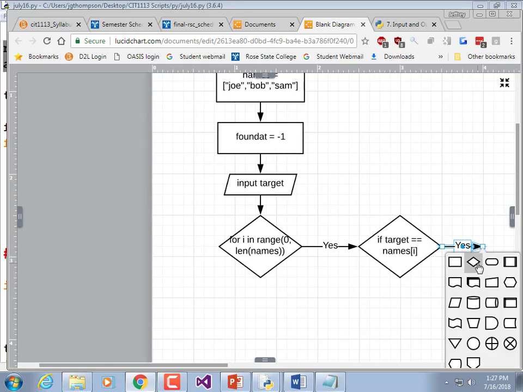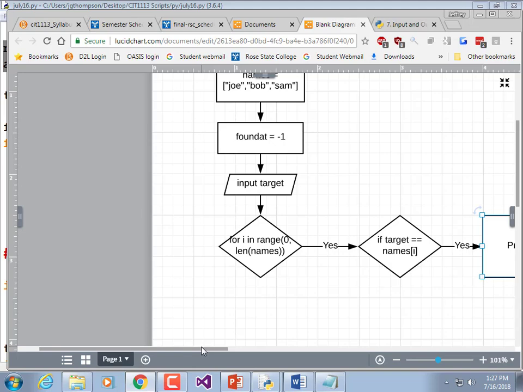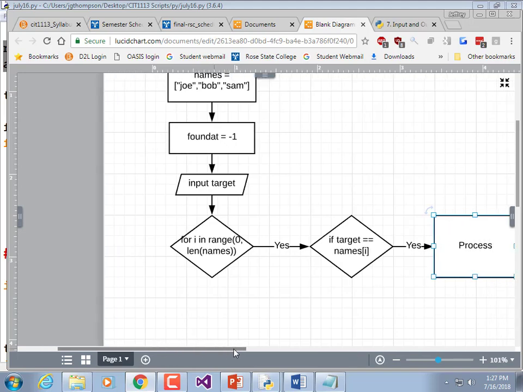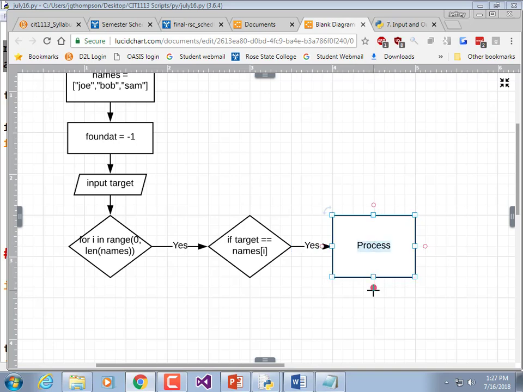So the yes side is going to be a block, an assignment. found_at is equal to i. And I may even put a comment in my block here: hashtag we have a match. And then Control Enter.